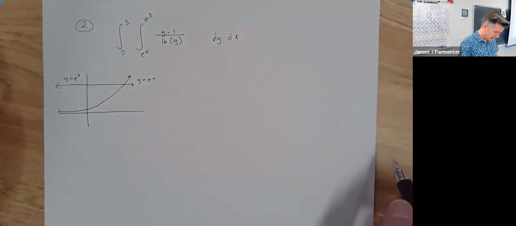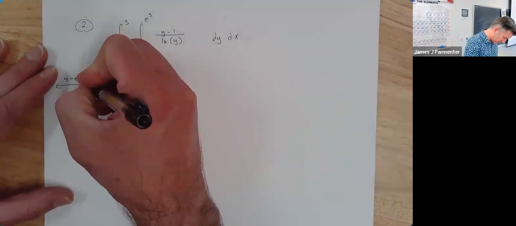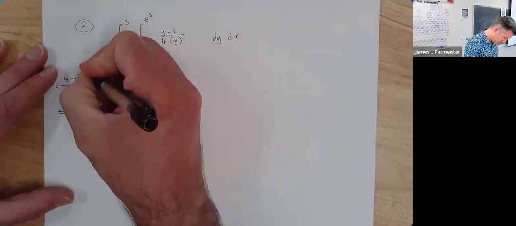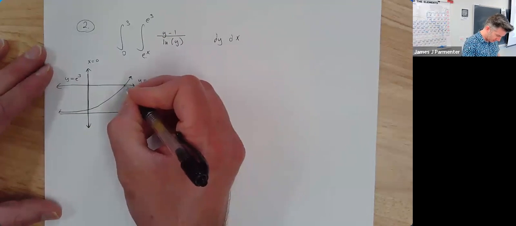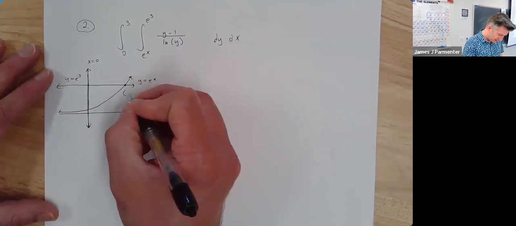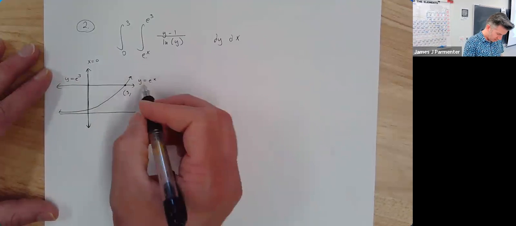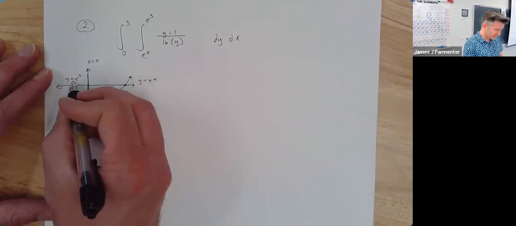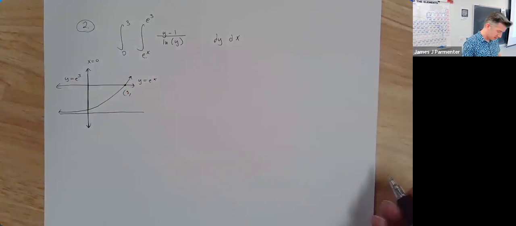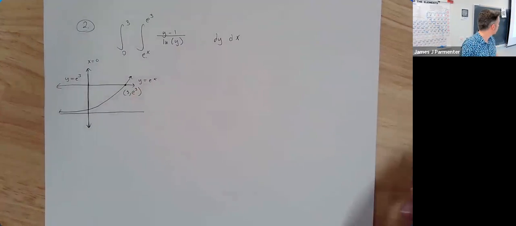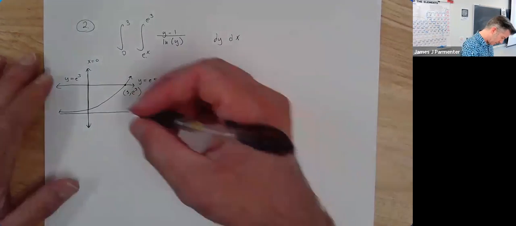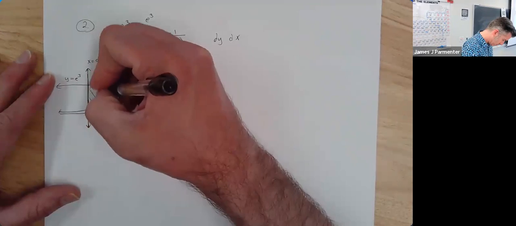And then x is going from x equals 0. So there's x equals 0. And it's a pretty good bet that right there is where x is equal to 3. And of course, that's where x is equal to 3, because if x is 3, y is going to be e to the third. That's why they're matching up. So yeah, that x is going to be 3, and the y coordinate is going to be e to the third. So we are looking at this region.